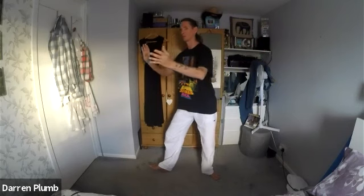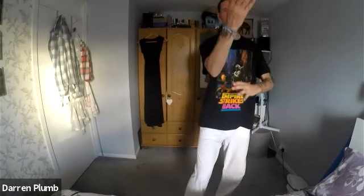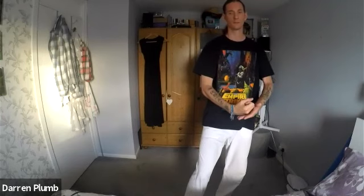Turn left. Weight shift to the right. Press. Change. And step. One and two. Turning. Turning. Lift. And down. That's it.